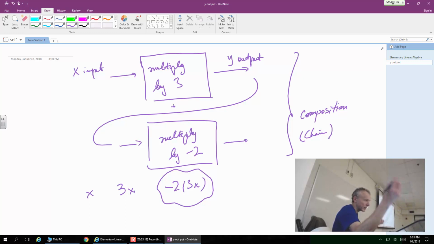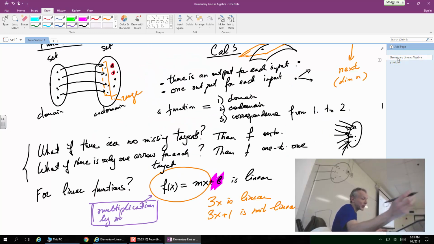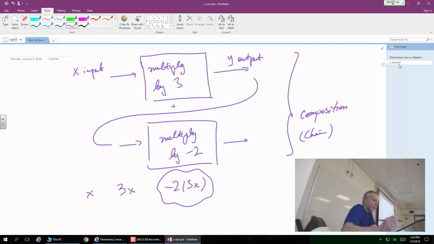Okay, so I got distracted a little bit, but that's an important way to describe functions. Now we understand what linear functions are. Let's try to classify them in terms of them being one-to-one and onto. It is very simple. So classify linear functions in terms of, well, how about one-to-one first?